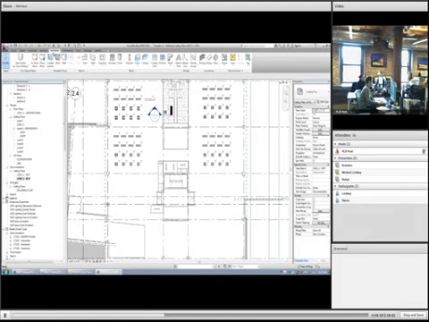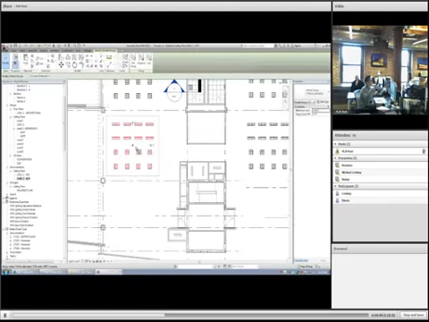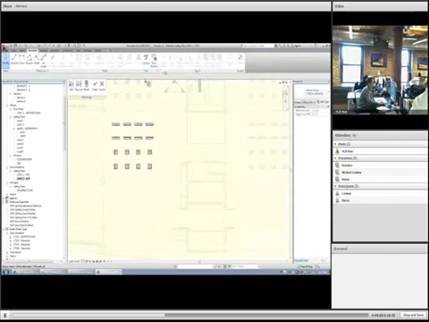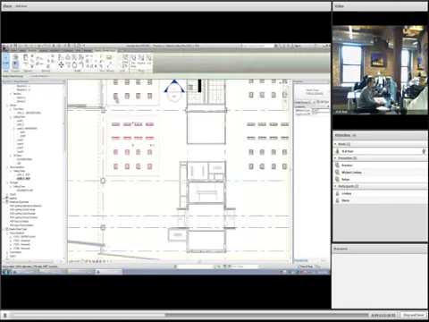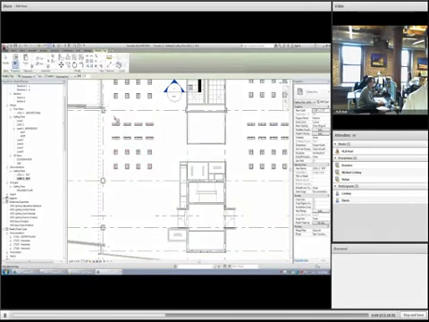Let's do that. I'm going to undo back to where I just have a basic group with no tags in it. I'm going to hit Edit Group. I'm going to go to my Annotate tab, tag. And, I'm sorry, cancel. I need to go to my Annotate tab. I can only tag by category externally from the group editor.